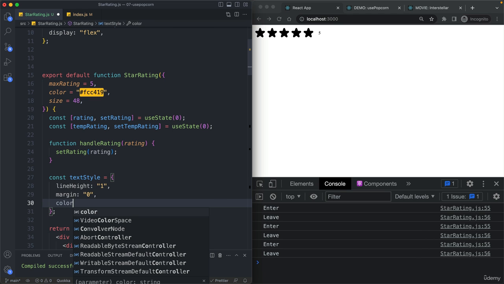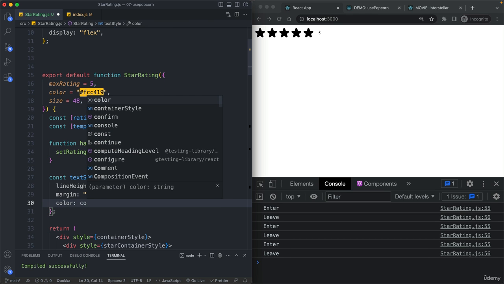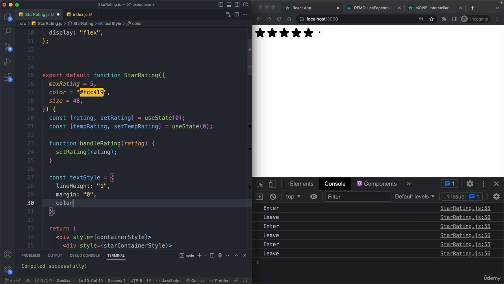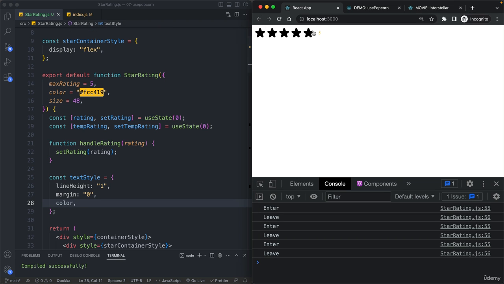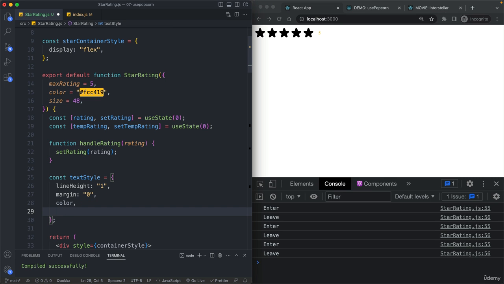So the color property will be set to color. And so we can actually just do it like this. And if we give this a save, then you see the text does indeed turn yellow. Now it might be a bit small. And so let's now also use the size. And so let's use a template literal and then use the size that we received as a prop and set the pixels to that. Well, that's maybe a bit too large. Let's try to divide this, for example, by 1.5, and that looks a bit nicer.